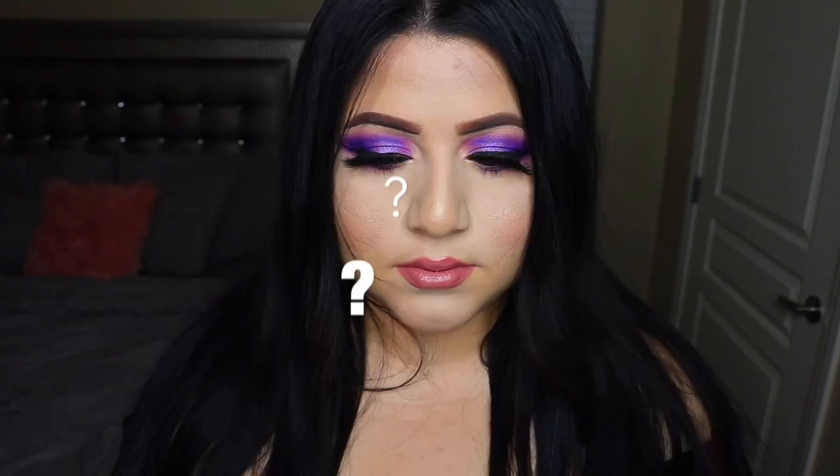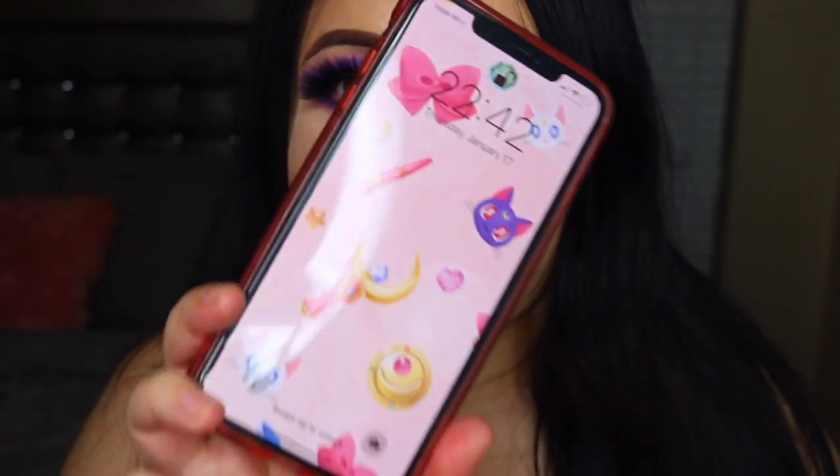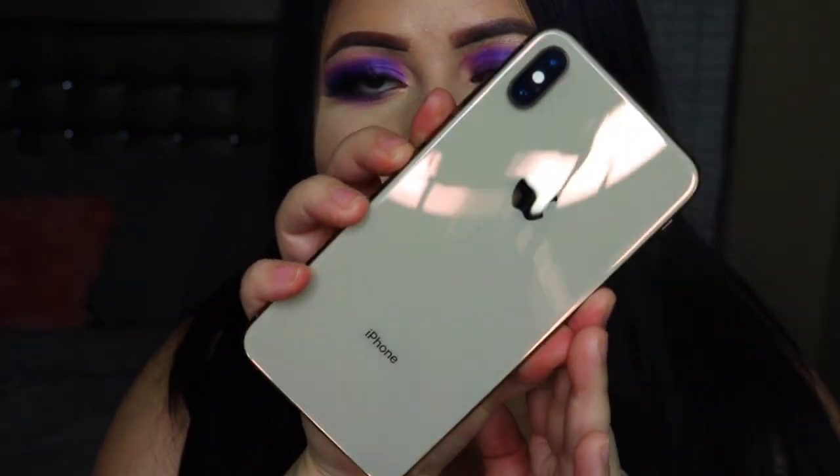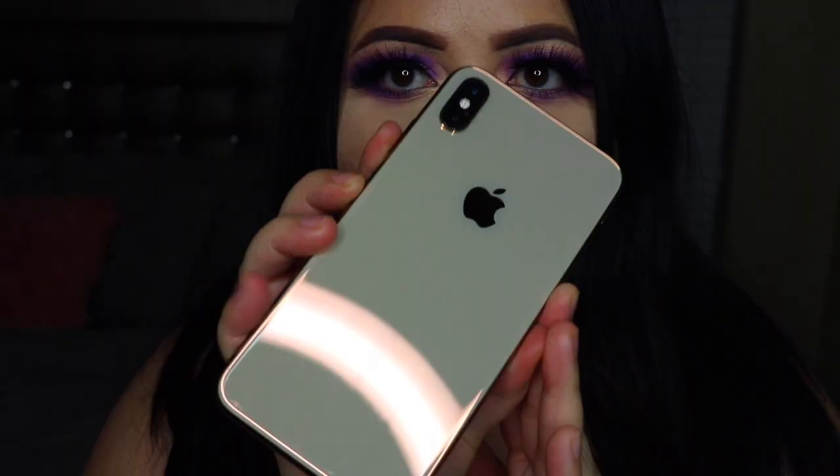Let's just do it! Let me introduce you guys to my baby — this is my iPhone XS Max. Right now I have this sparkly ESR bumper case. These are my favorite bumper cases — it saves phones from catastrophes but at the same time keeps them looking cute. Let me show you guys the beauty of this phone.